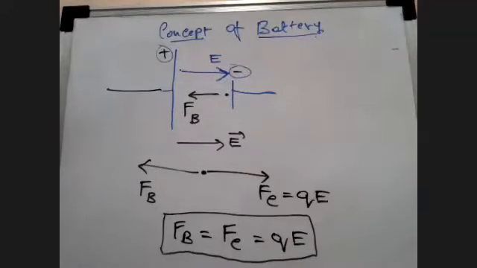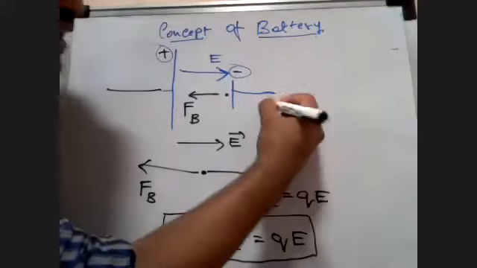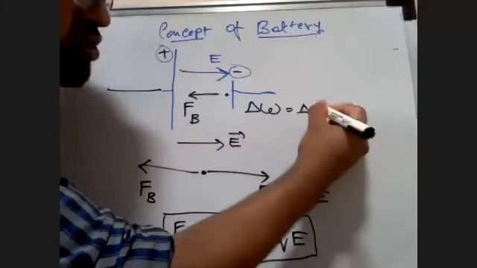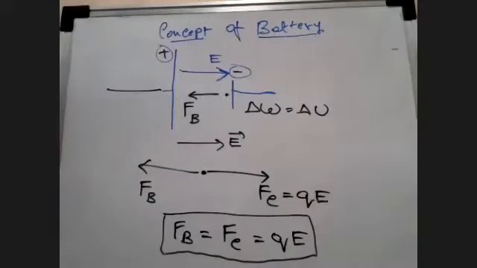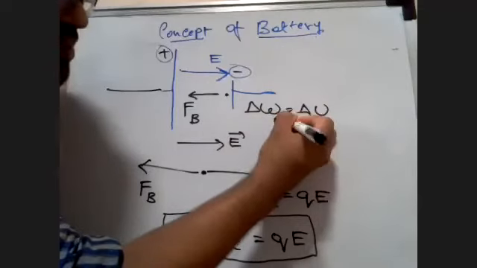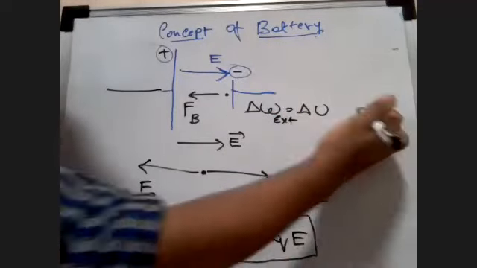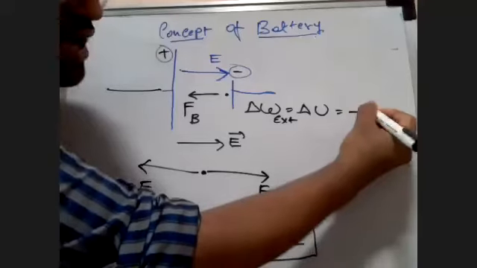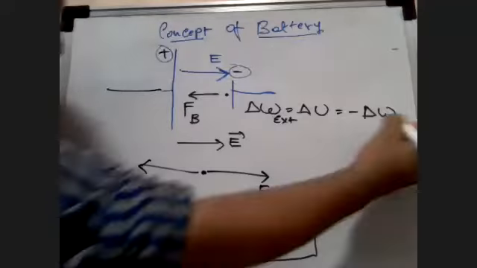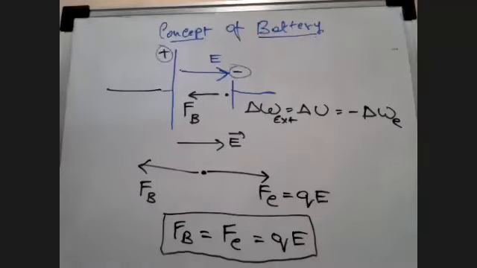Now, when we studied potential difference, in the second chapter, potential, what did I say? Work done is equal to change in potential. Do you remember? Delta W is equal to delta U, where this delta W was external work. Please remember. And the change in potential is also equal to the negative of work done, but by which term? Work done by the electrostatic force. Please remember this relation.